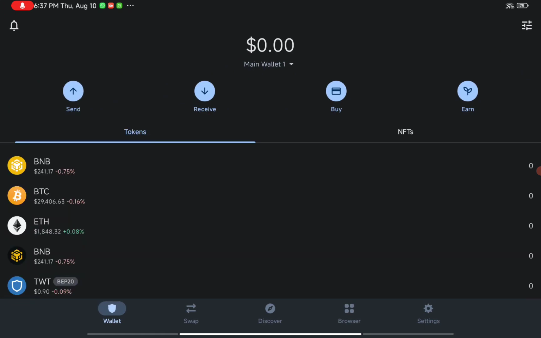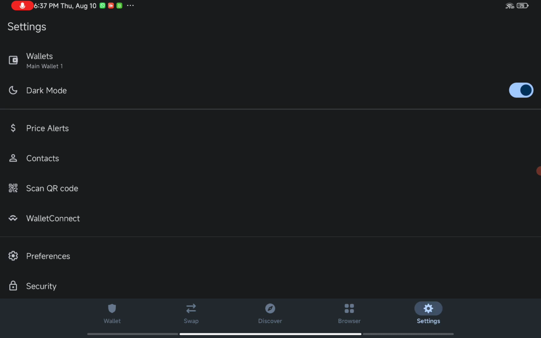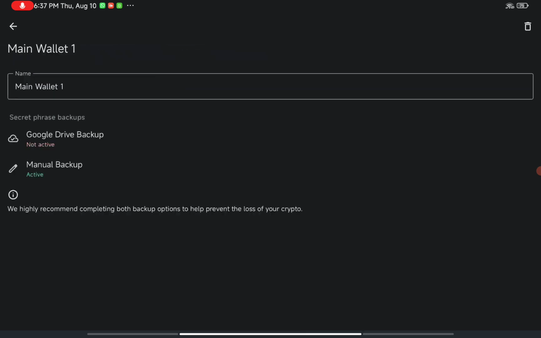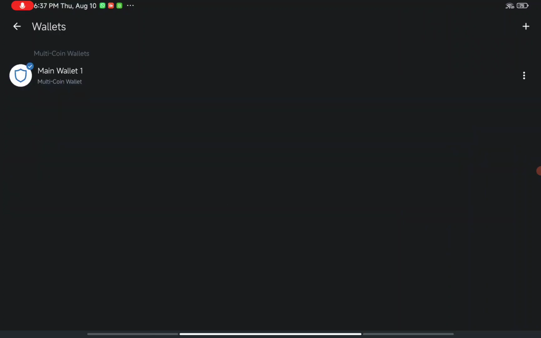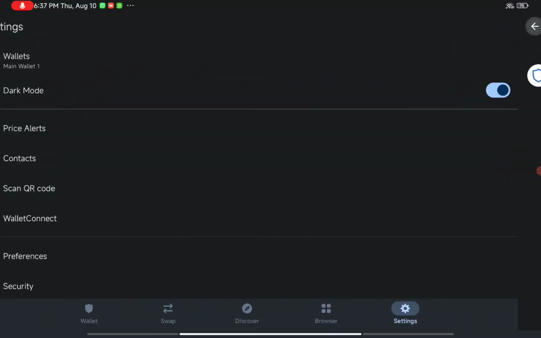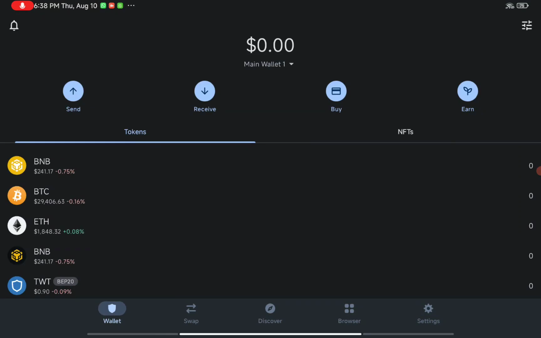Now the next thing we do is this. We can see our wallet information from here. When you click here, so when you click on the manual, you'll be able to see our seed phrase again. But please make sure you save it. I have saved it earlier. Make sure you do that. That's the best way to make sure you don't lose your wallet. Losing your wallet means you've lost all your crypto assets.